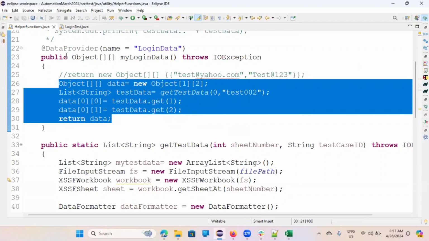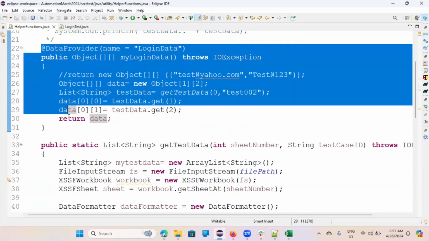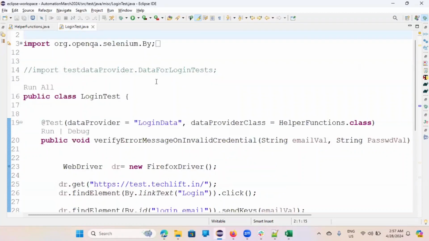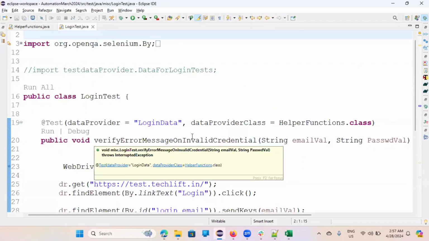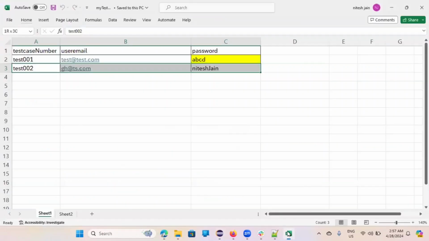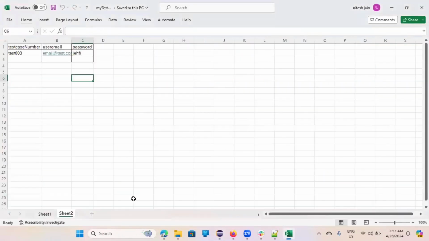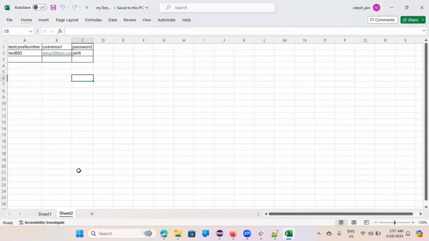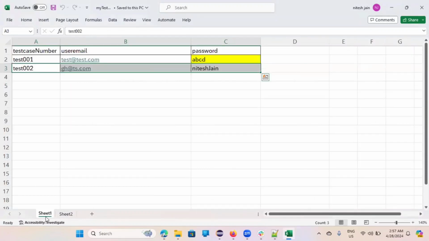For different test cases, you may have to create a different data provider, because for one test case maybe you need the data from the first row, and for another test case maybe you need the data from some other sheet. A different sheet may have the data for different kinds of test cases. It's very much possible.